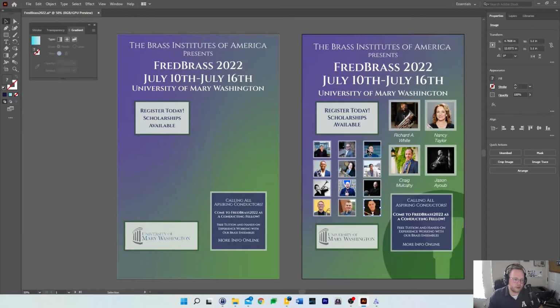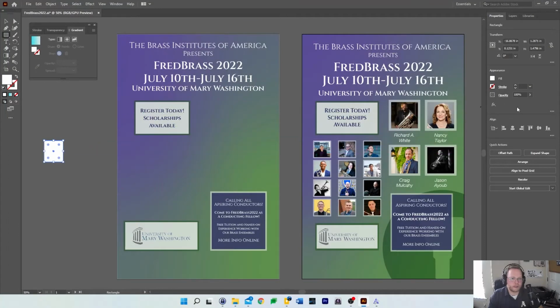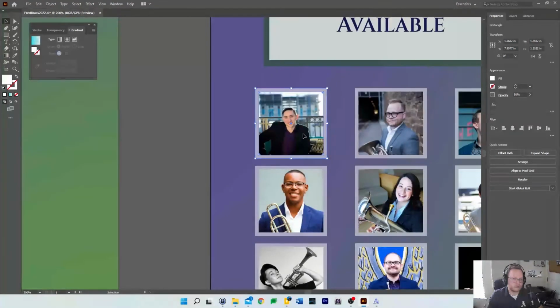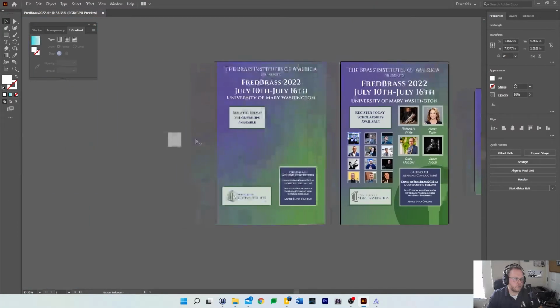And so what we want to do is make sure that all of these look uniform. So because I don't particularly want to play a guessing game with how big these are, and you don't want to watch me do that, I'm going to change the opacity here to 50, and then I'm going to figure out exactly how big this box is. 1.2182. Okay. Had to get specific apparently.